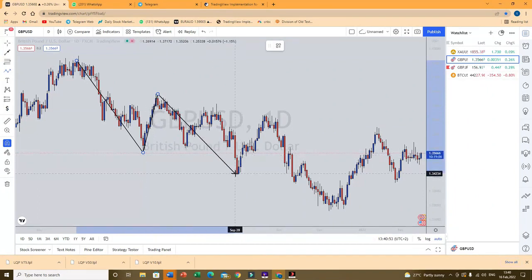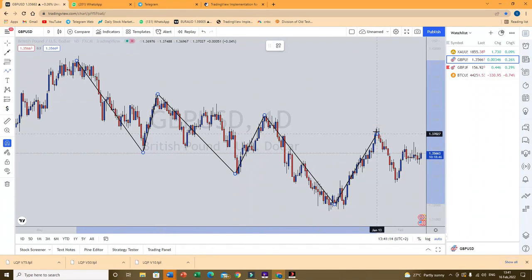Price has to break the previous low, right? So this is where the impulse move is ending. Don't be confused with this mini move that was actually happening within the impulse move. So from here we get another corrective move: corrective, impulse. Right after the impulse, we get a corrective.